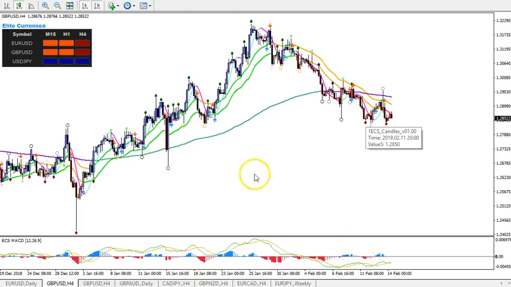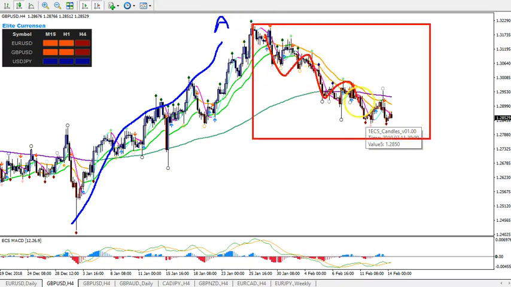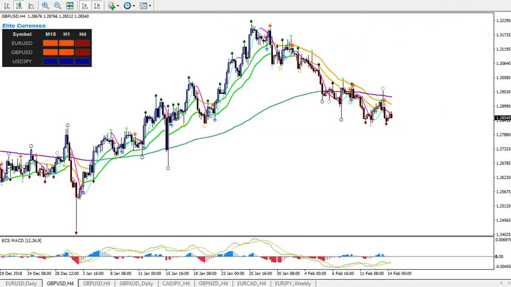Now, pound dollar, still continuing lower, in fact. We were looking at the fact that this could be a wave A, for instance. This could be a wave B correction. It's slow and choppy, so that does make sense. And we're looking for a breakout for a wave C. So that breakout has not happened yet.